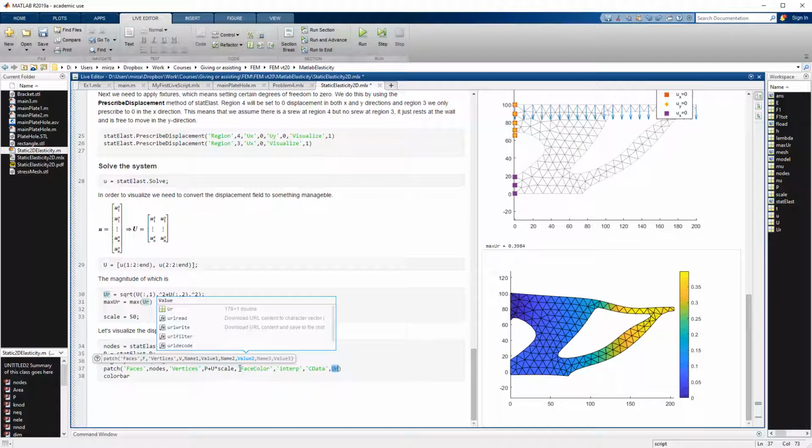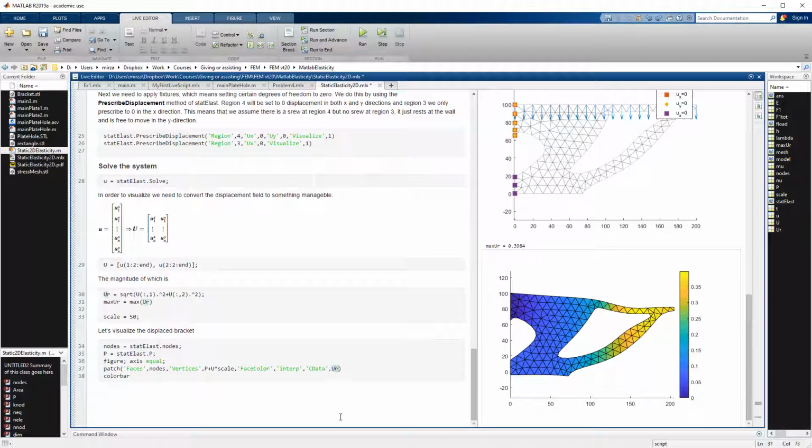And that's why we can use the face color interpolate, because it will interpolate the colors in the nodes to the faces. And the most important thing we need to do here is set the color bar. So just write color bar, it will generate a color bar for us. Otherwise we have no idea what these colors mean. So that's the most basic visualization we can do here.